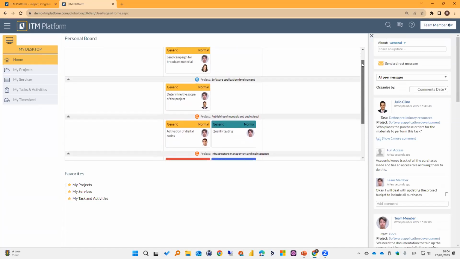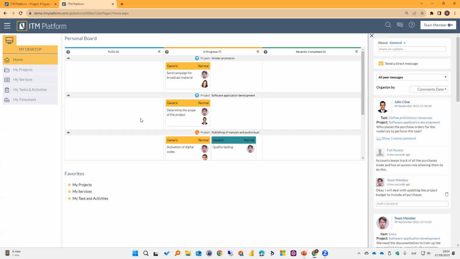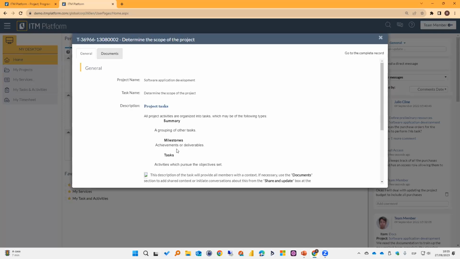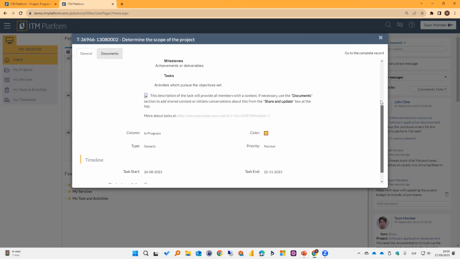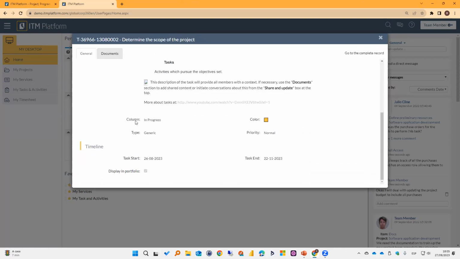This means what is the progress for my tasks. Okay, if I'm currently working on those, or if they are still pending for completion, or if they have been recently completed. We're going to explain how to better get a control from this area. Okay, the cards are interactive in the way that if I click on a particular card, it's going to display more information about that particular task. Like, for example, displaying the general information about the task. Things like the description, the start and end dates, etc.